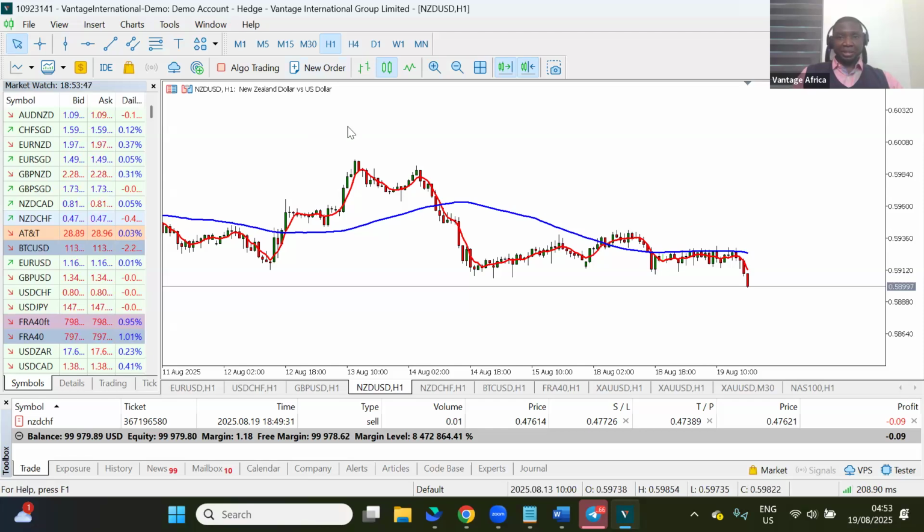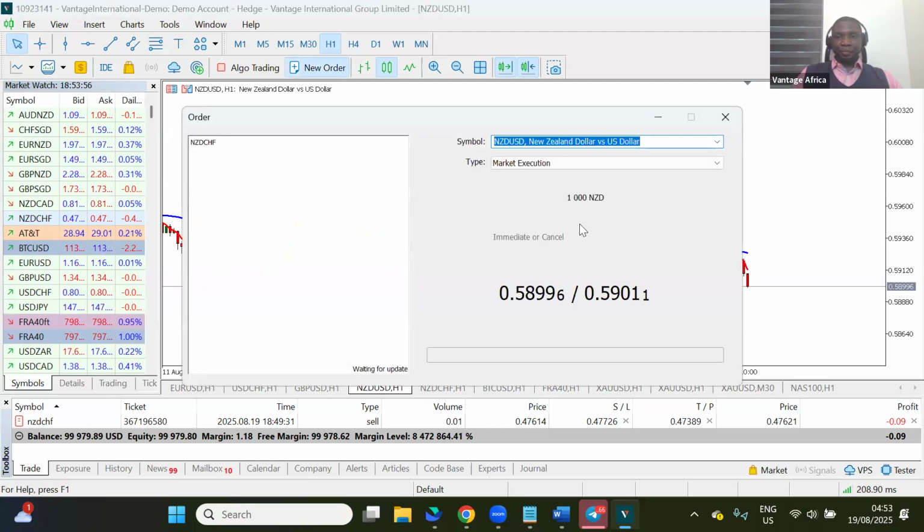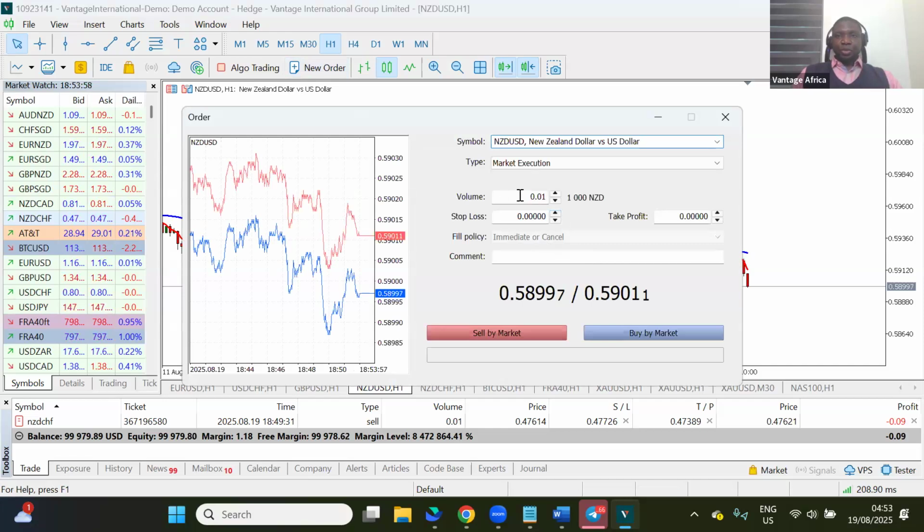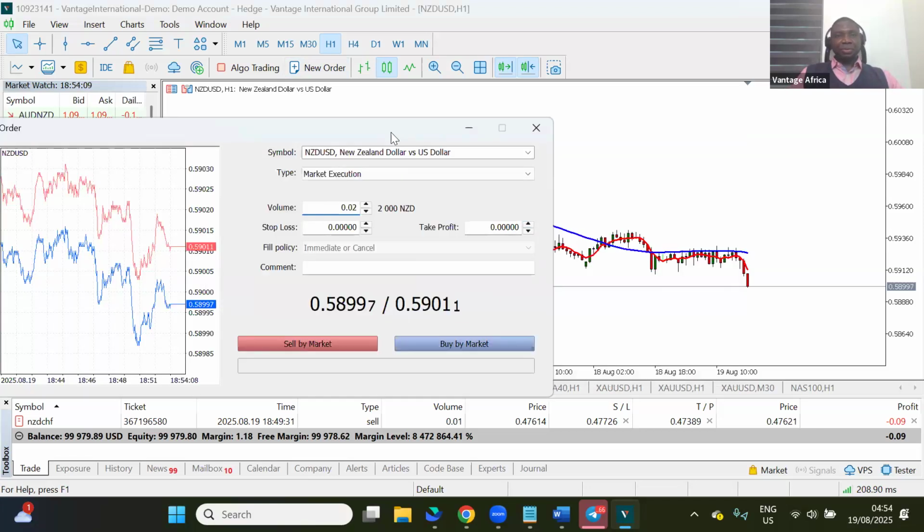By the way, this is not the proper analysis. We're just learning how to activate trades the proper way, right? So what we'll do now is go to new order. Okay, so we'll select our volume. Let's say we want to change our volume here, volume is lot size, change it here to 0.02. Okay, now what is our stop loss? Before we enter this trade, we have to even identify our stop loss and take profit levels.